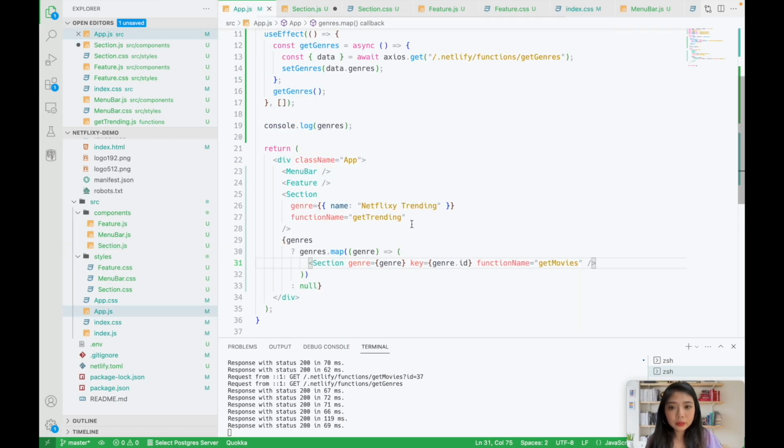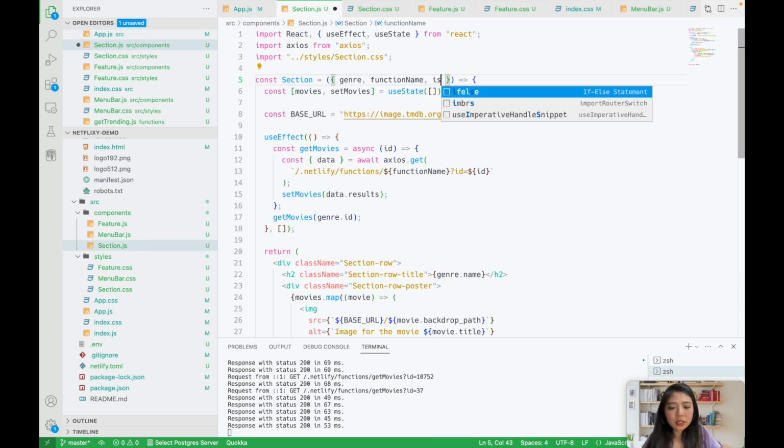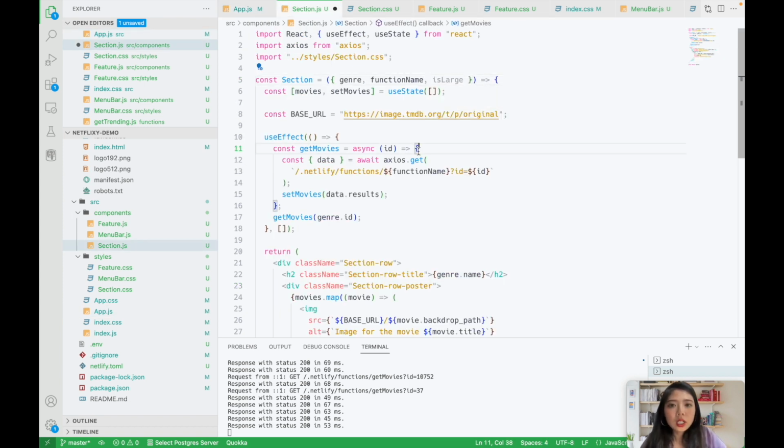So here I'm gonna pass the prop is large. If I'm writing is large here, it means we pass is large as true for this prop, and if we omit it in the section component, it means is large is undefined. So we can use that to distinguish the difference. We don't need to literally write is large equals true or is large equals false here. So head over here, we pass the is large.